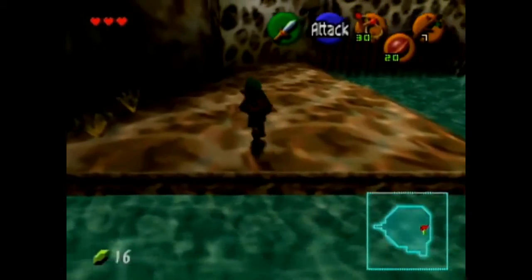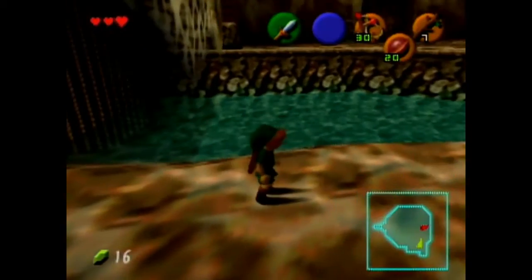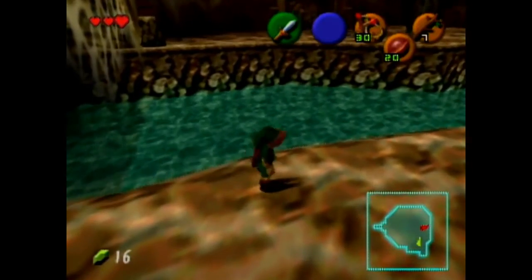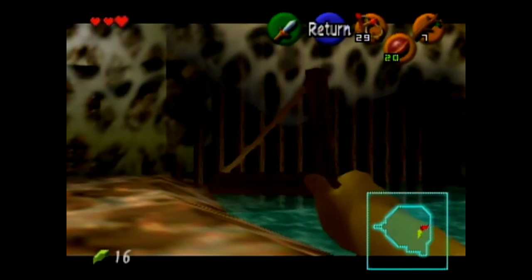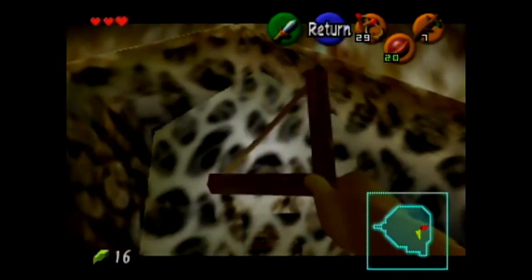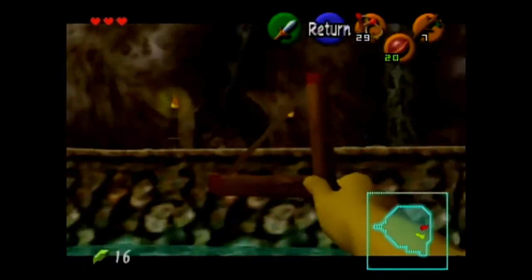What is in here? Okay, so we gotta get in there. How do we do that? Can we shoot something? Nope. That didn't do anything. Is there anything to shoot? Or something?